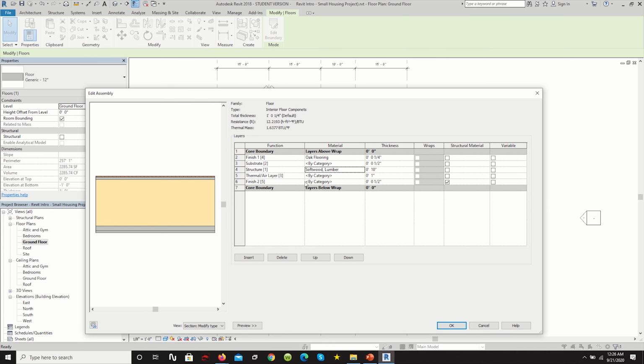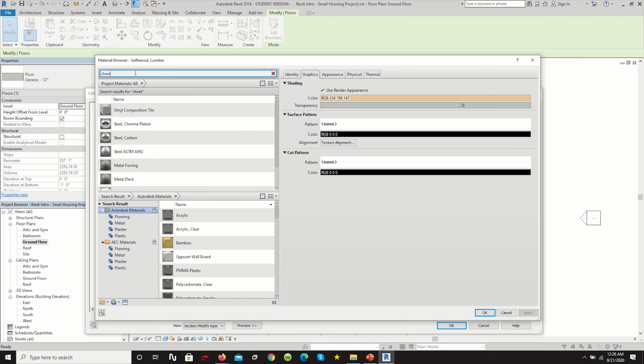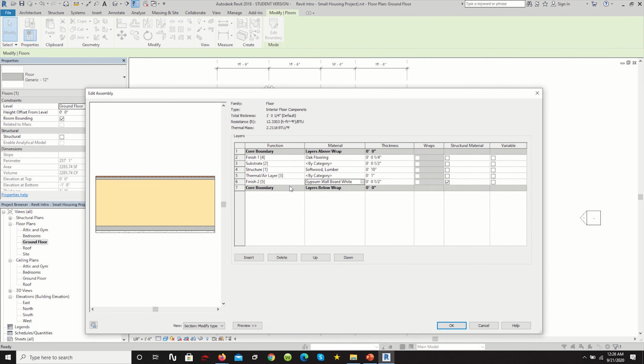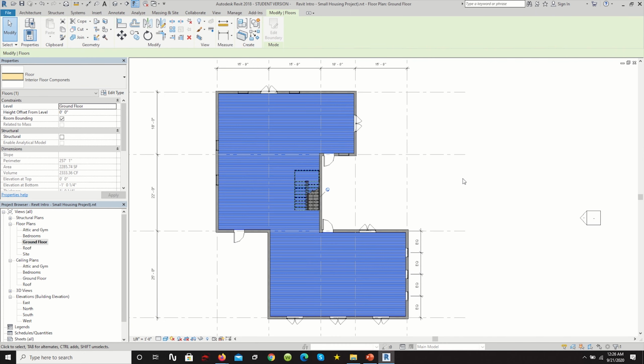It could be many things, but I'm going to keep it simple and make it just a sheetrock. So we can use the same gypsum board that we use for the walls, and let's just hit OK. And the airspace is not going to have any finish because it's just airspace. And then we can hit OK once we have this, and hit OK.